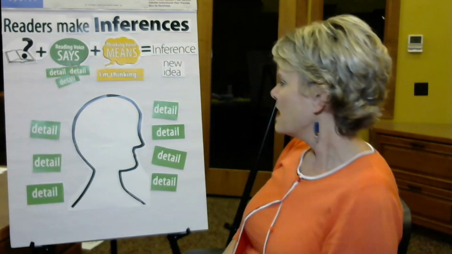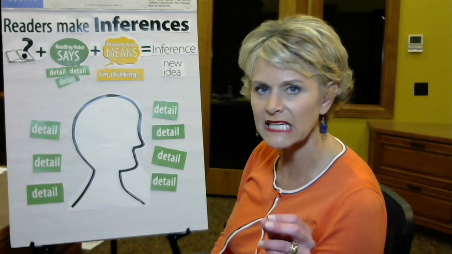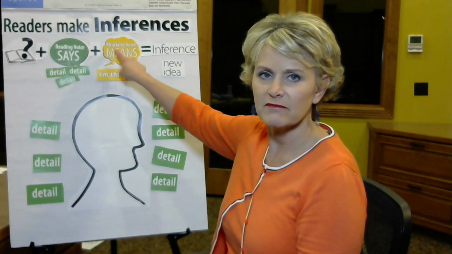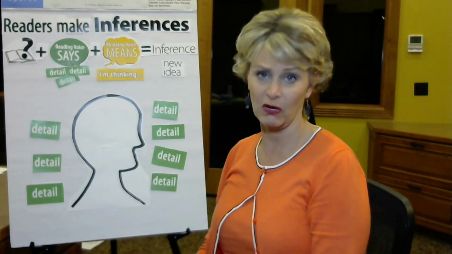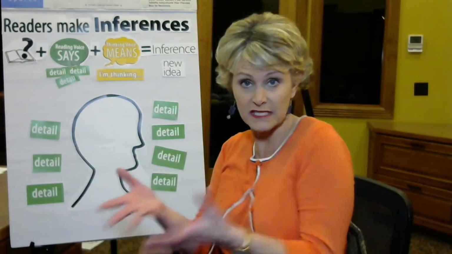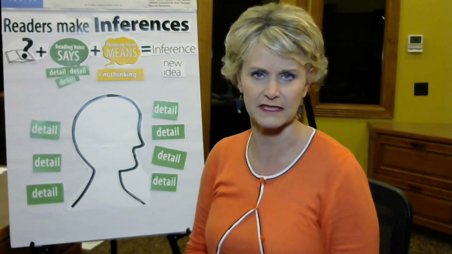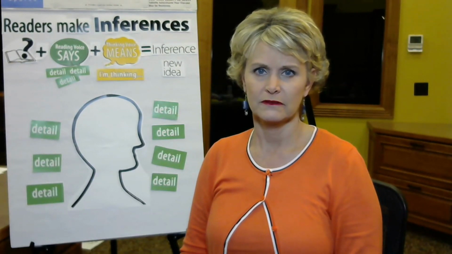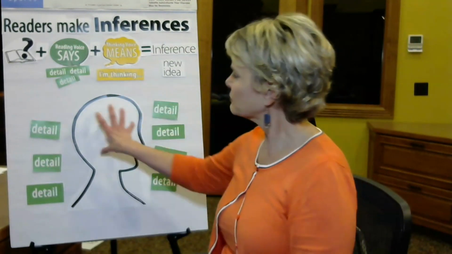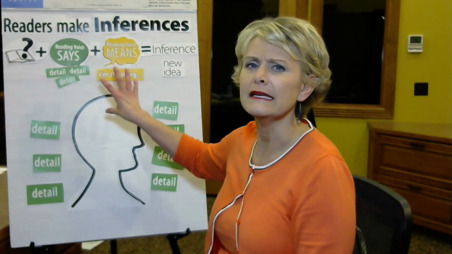All right? So Mrs. Linder's silhouette head here is going to help us, because I think the hardest part of making an inference is the thinking about what all the details mean. I don't think it's hard for you to come up with which details might be helpful. In a passage, when you're trying to answer this question, which details might be helpful? I think you can name them pretty easily. The problem will be, now what do I do? What's the answer? That's what makes an inference hard. It's what happens inside your head. It's think about what they mean.